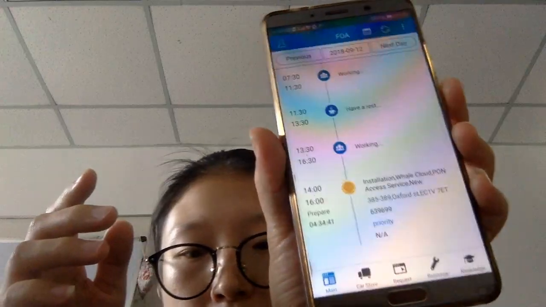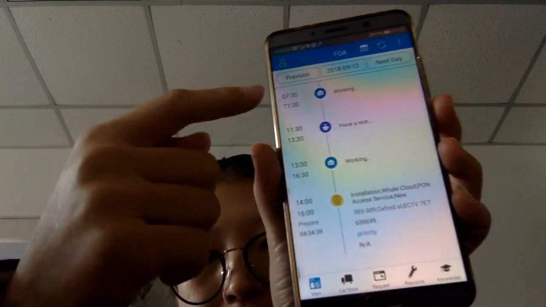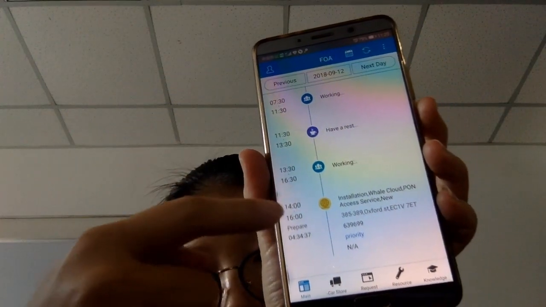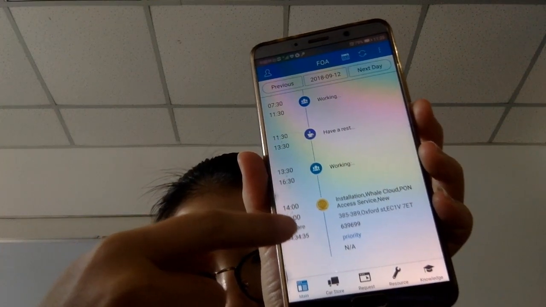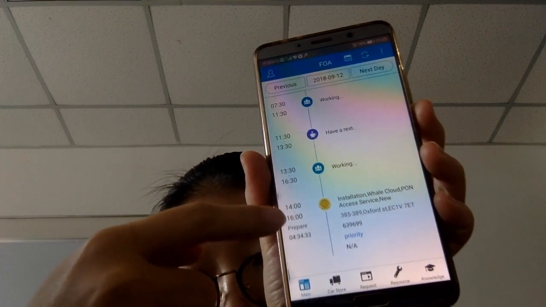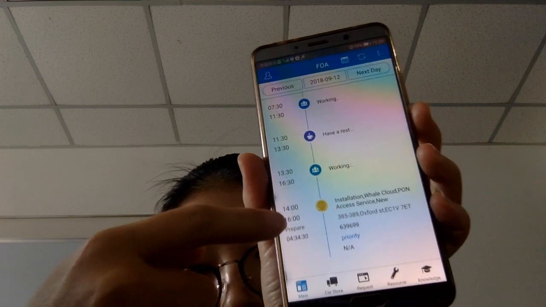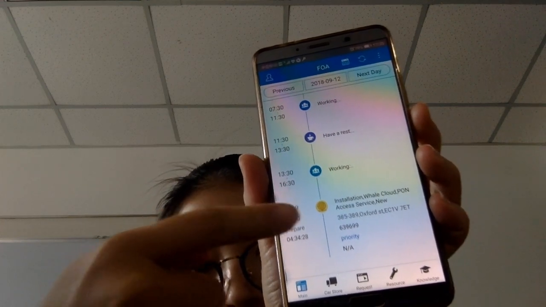So when we log into the FOA, we can see the working schedule, and we can click the task to see. We can see there is a task allocated to Johnny, and we can click to see the task detail.